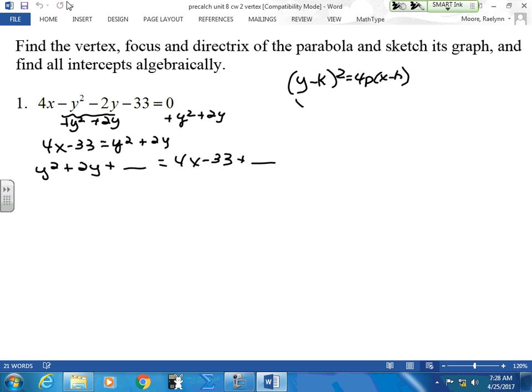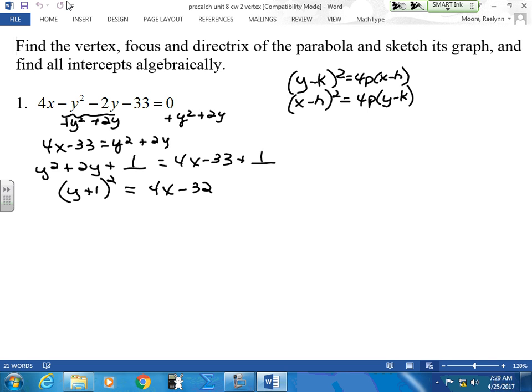It's going to match up to either one. So we're going to keep the square and whatever other component is here on one side and everything else to the right side. So now we complete the square. What's half of 2? What's 1 squared? So we add 1 here. So to keep this equal, we add 1 here. And then we just combine like terms.